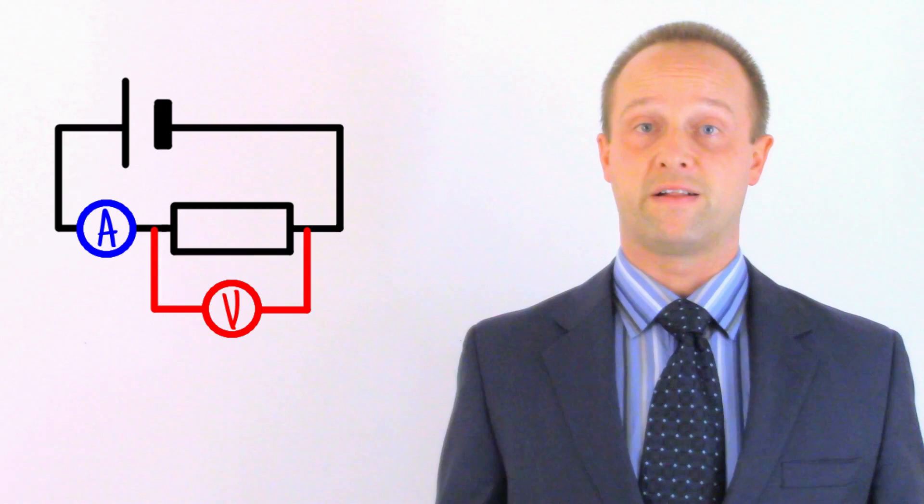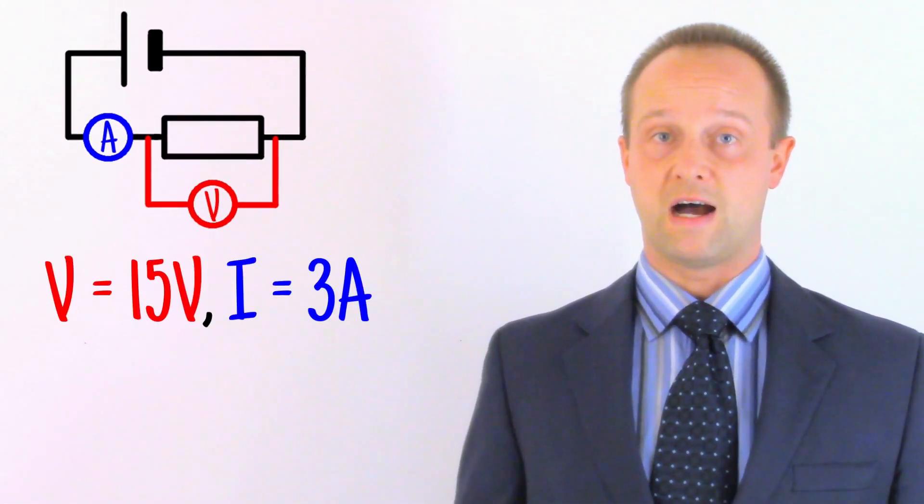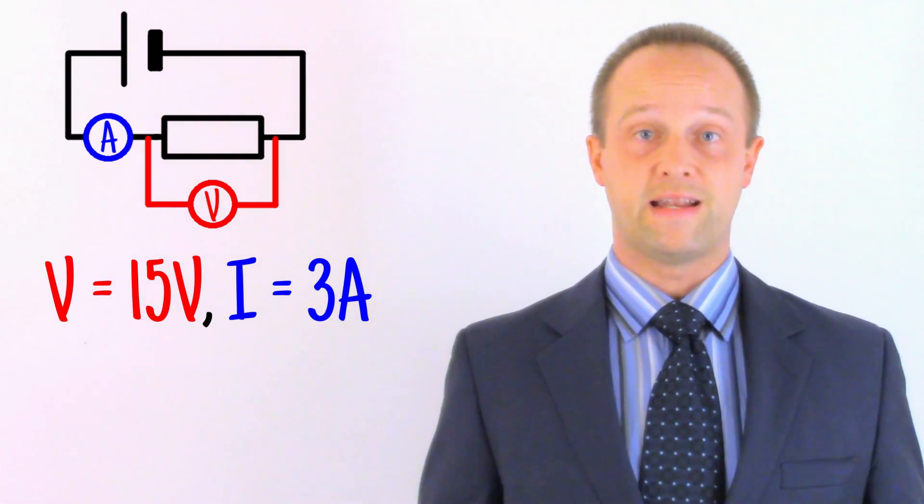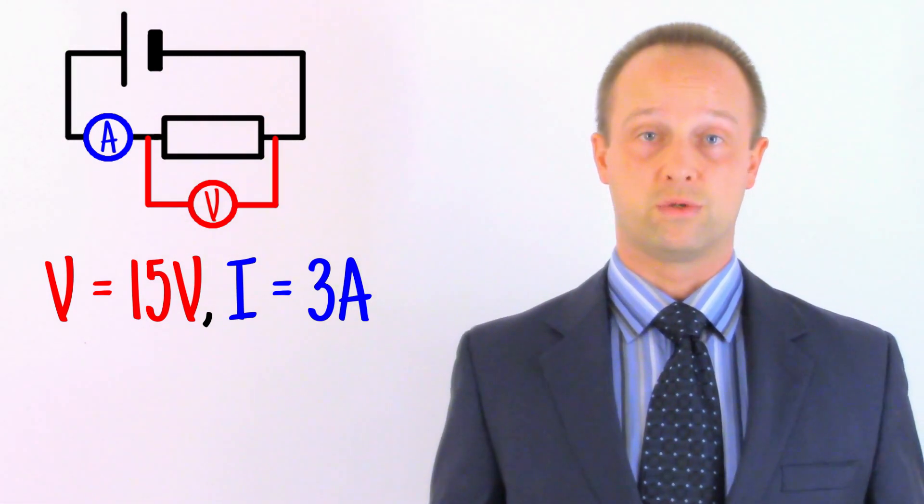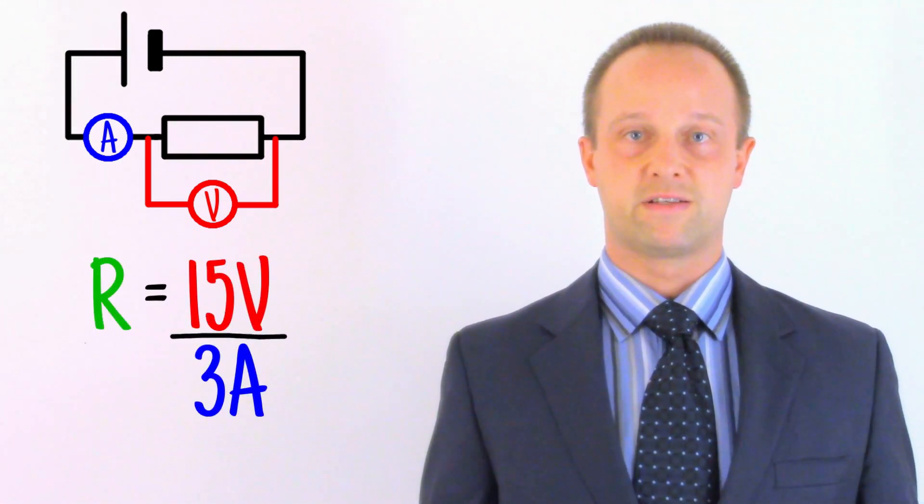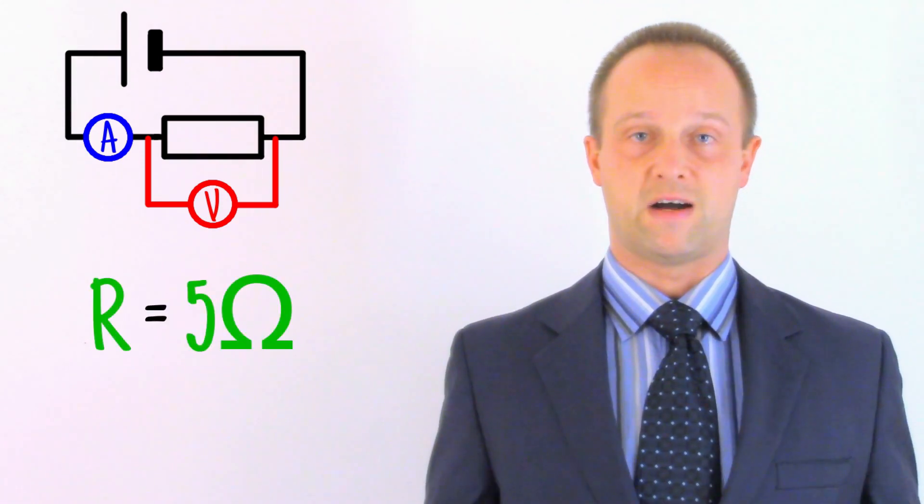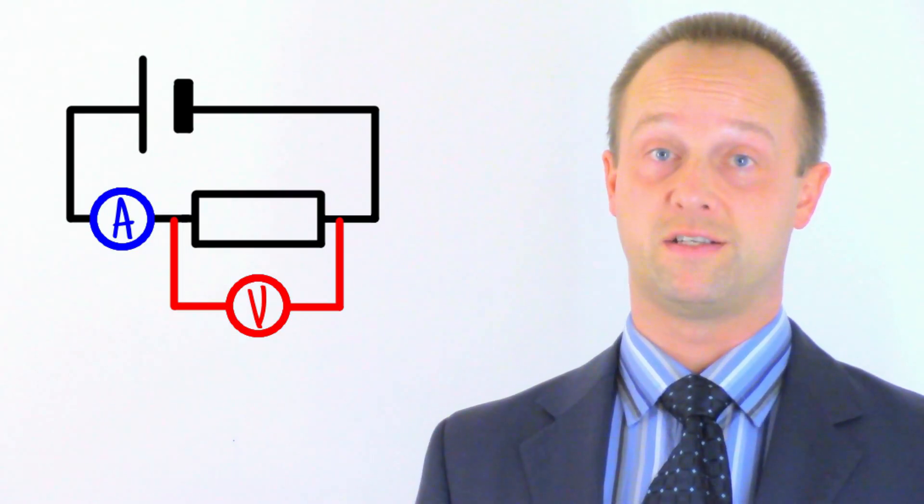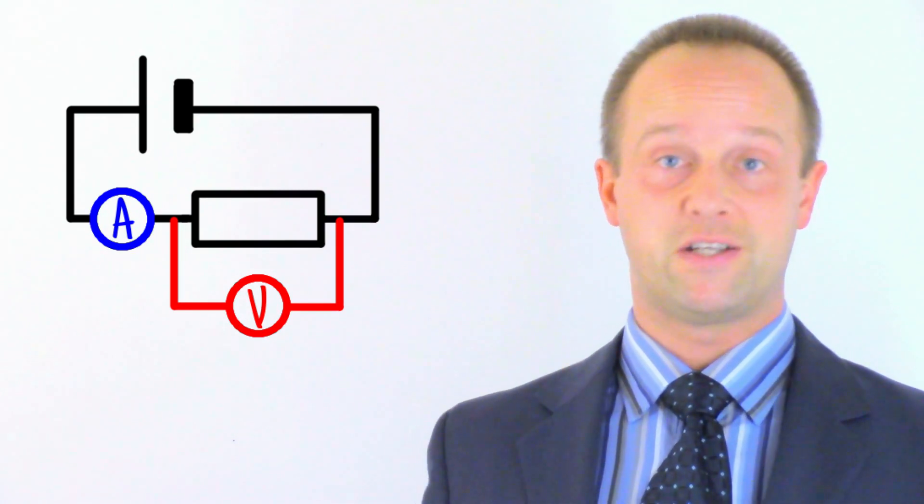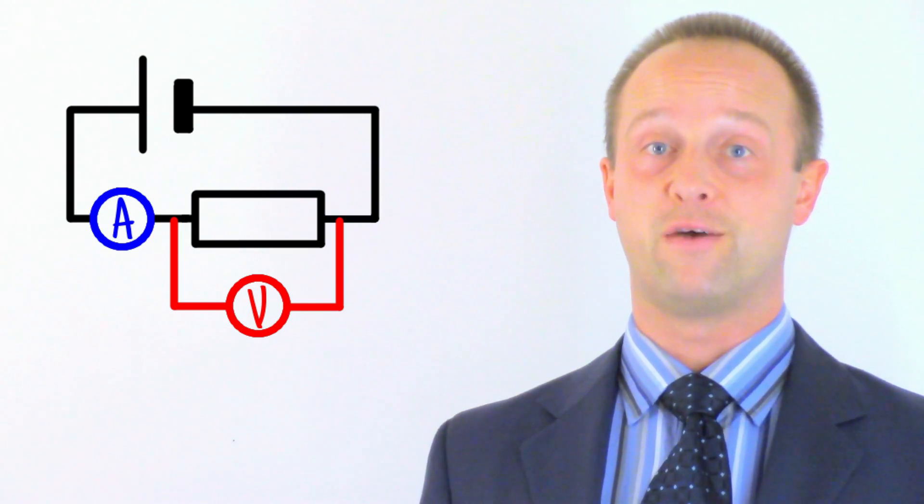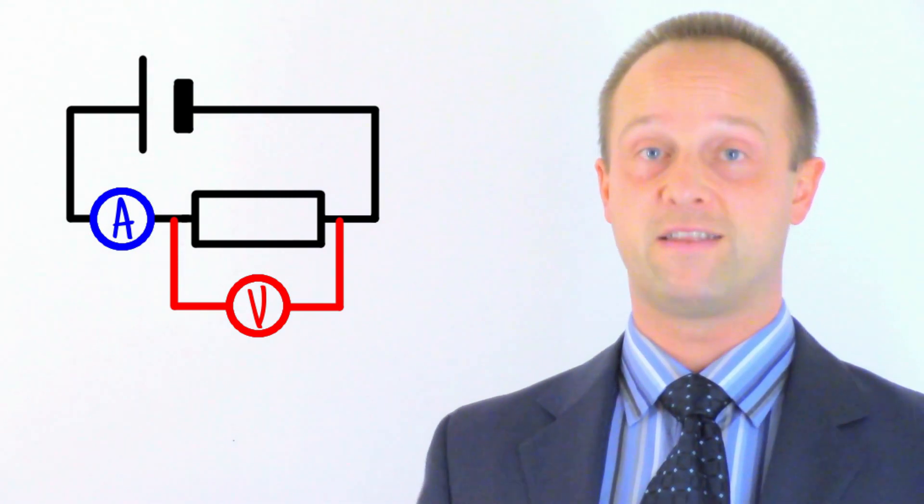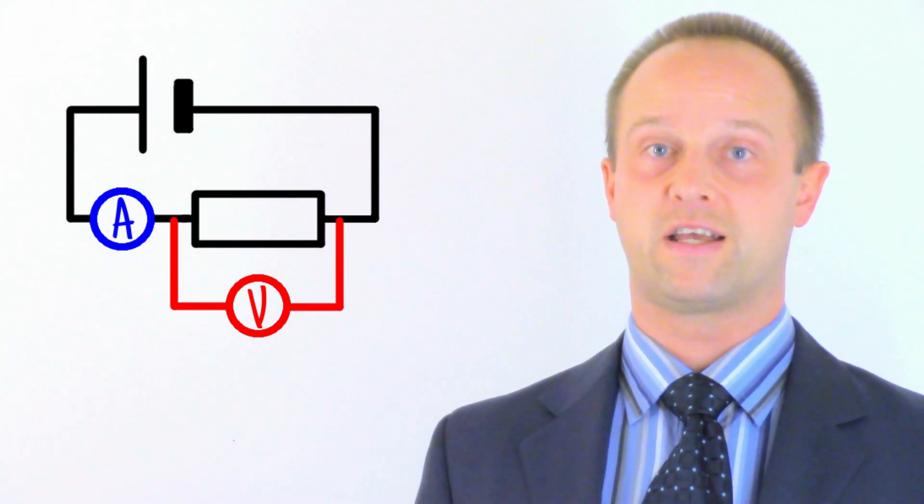Let's say that we got a value for V of 15 volts and a value for I of 3 amps when we set this up. We now put these values into our equation. R equals V over I. So R equals 15 volts divided by 3 amps, giving us a value for the resistance of 5 ohms. That's really all there is to measuring resistance. Some of you may also have used a multimeter with a built-in resistance meter. But if you took it apart and examined it, you'd find that there was this same exact circuit inside. The meter measures both the current and the potential difference, and then does the calculation for us. It's essentially working in the exact same way.